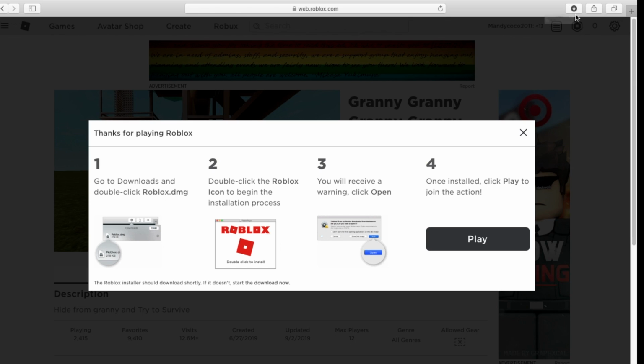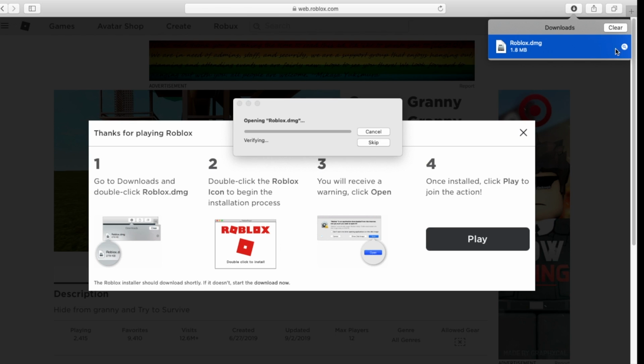As soon as it downloads, it also gives us some instructions: download, double click, install, then finish, then you play. So we're going to click on this one here. Start installing right now.